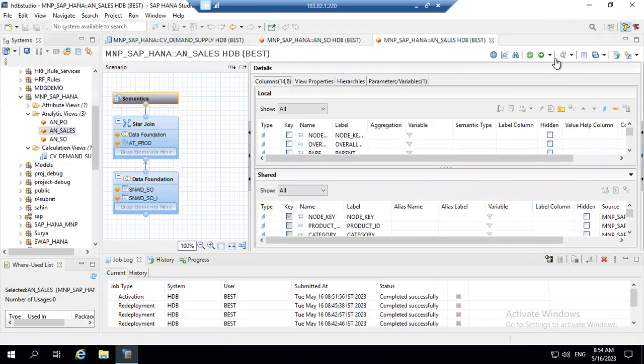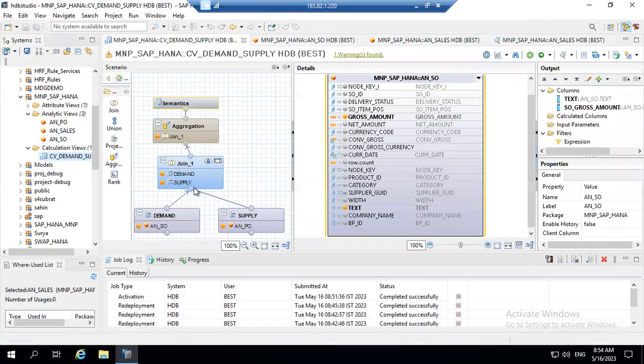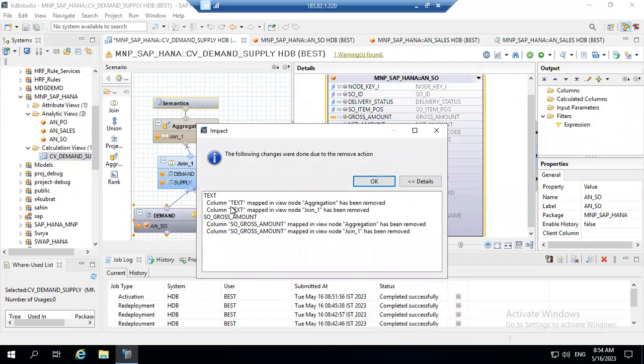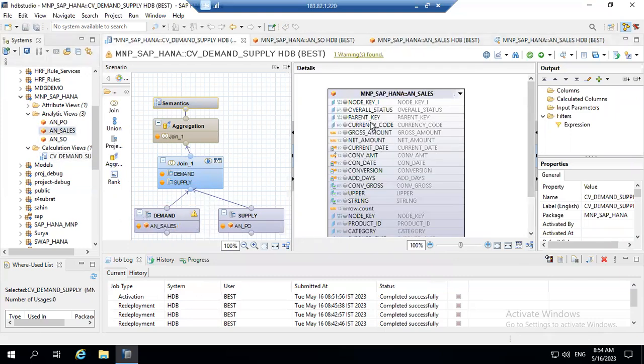Let me check this. Instead of this one, better I will use the sales one. Let me try. Maybe that input parameter may be stopping.